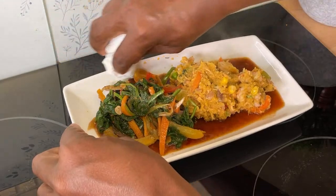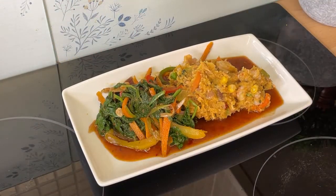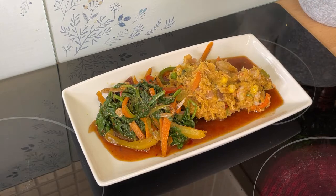All right? Honestly, as you guys can see, that is exactly what Chef Ricardo has been talking about. Turn cornmeal with some prawn and salmon with lots of vegetables. That's exactly what you need right there. All right? Yeah, and we got some spinach. So we got some salmon.